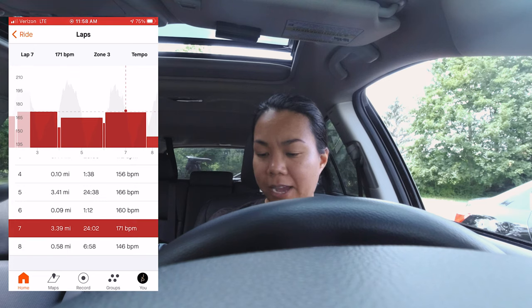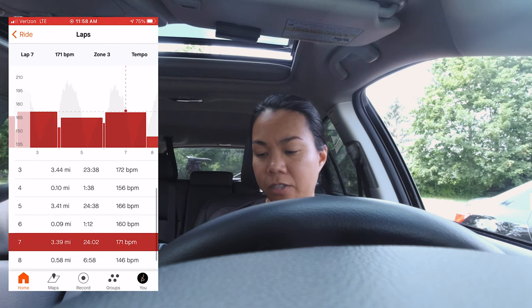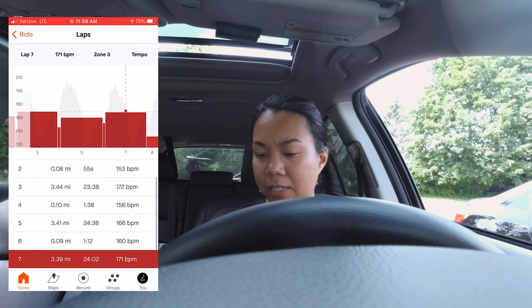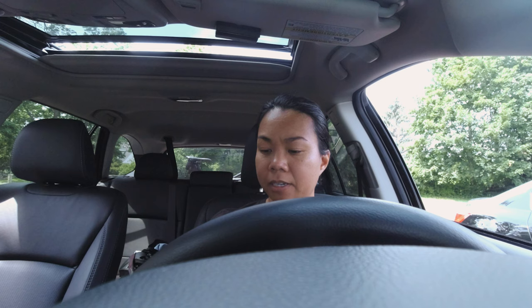And then the last lap was 24:02. So I did slow down quite a bit on the last lap, and I did feel it. And my heart rate actually was 171 beats per minute on the last lap, so I might have gone a little harder on the second lap there, also known as my first actual lap.